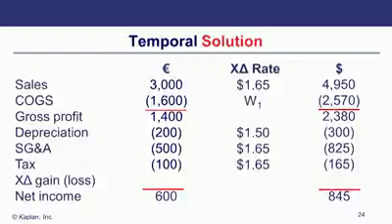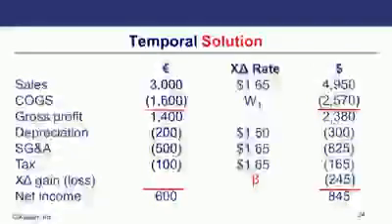Now if you add down that, so $2,380 our gross profit, minus $300, minus $825, minus $165, you get to 1,090. But our ending net income, our bottom line, needs to be 845, otherwise our income statement isn't going to agree to the balance sheet. So what we now do is we force the income statement to agree to the balance sheet by plugging in a loss figure that takes us from 1,090 down to 845. So we essentially put in a loss of 245 that brings us down to the proper net income figure.